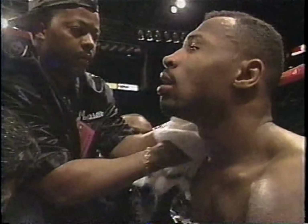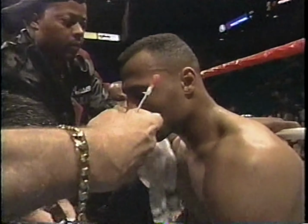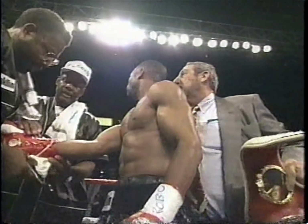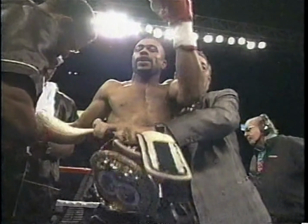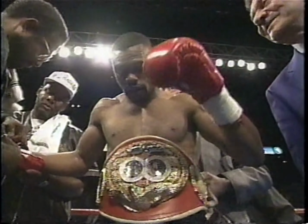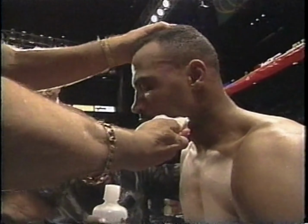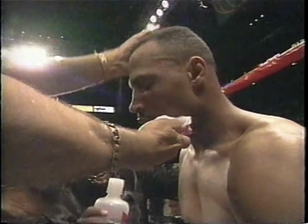Smart move, they got him on a stool. And right now his handlers are in inside position, taking a close look at him. Take your time, no need to rush it. Roy Jones Jr. puts back on that IBF Middleweight Championship belt. His first title defense was awesome. I love it. Well, an interesting start to round 2.